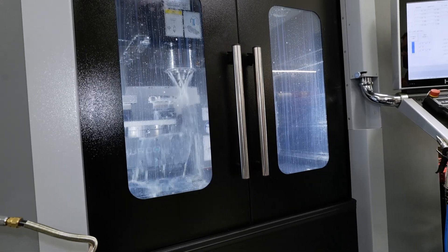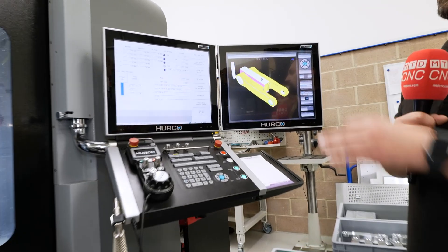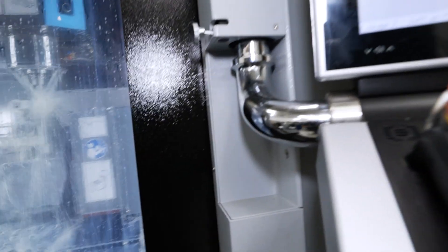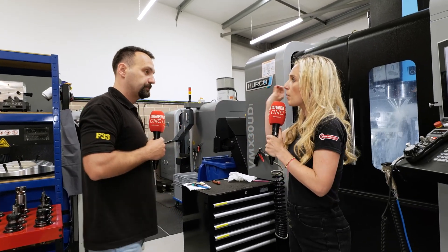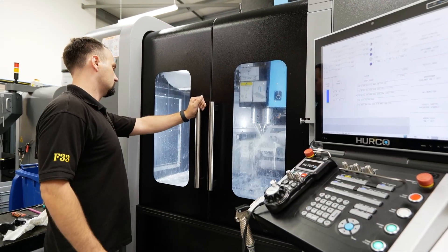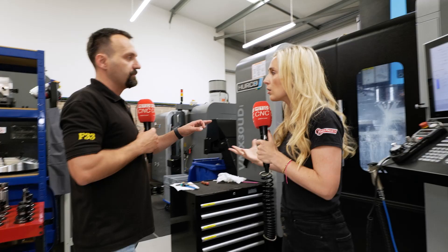You went for this one, the VMX 30UDI. Why did you need five axes? It is a full simultaneous five-axis machine. We needed five axes purely because our customer parts are getting more and more advanced, and that gives us the edge of making them quicker and more accurate. We're getting better finishes because this is a direct drive spindle machine with a 15,000 RPM spindle. Some machines are belt driven, but this one is direct drive — the motor sits on top of the machine and creates less vibration. The finishes from that machine are impeccable.